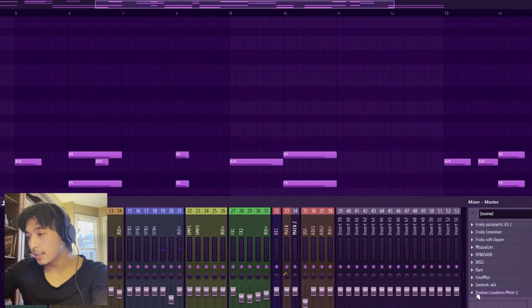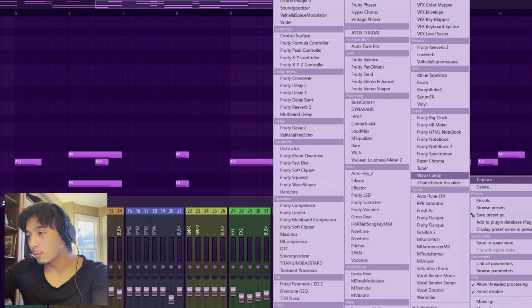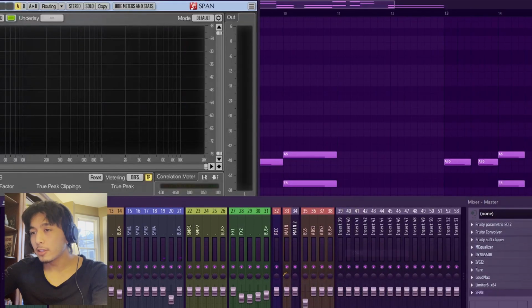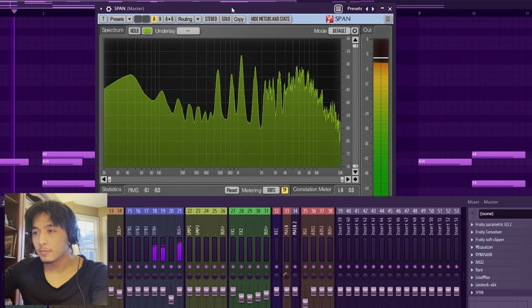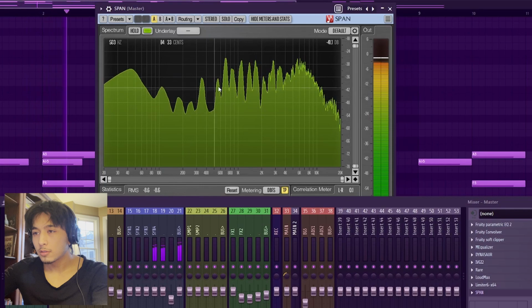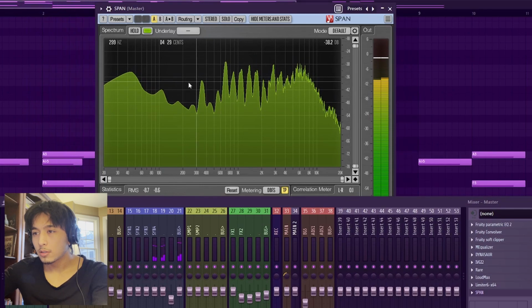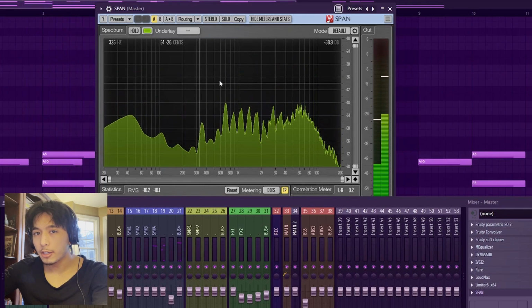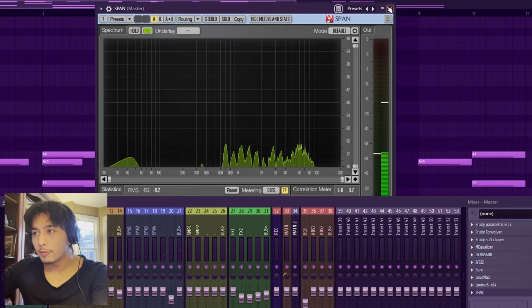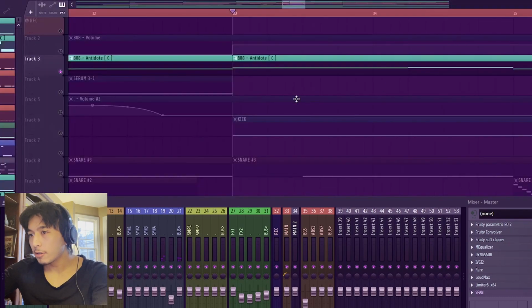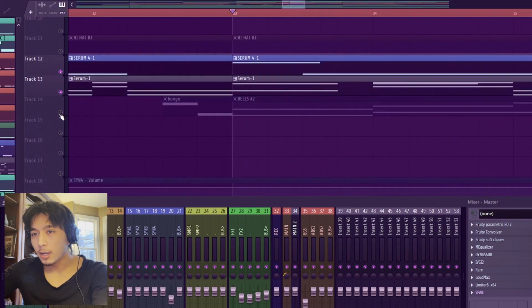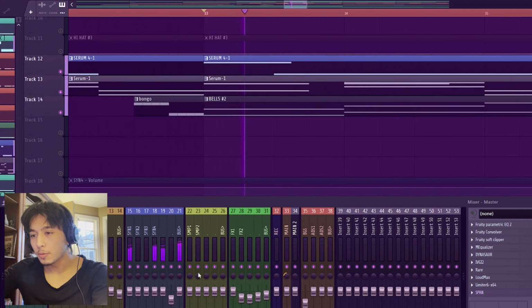That sounds decent, but it could be even more full, because if you look at the span right here, it's missing some frequencies in the lower middle range. So I have another synth that helps me out with that.